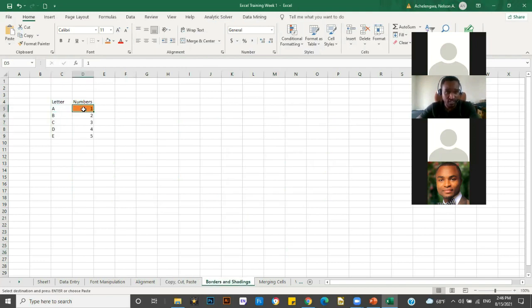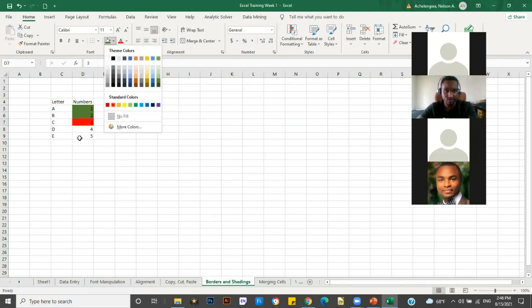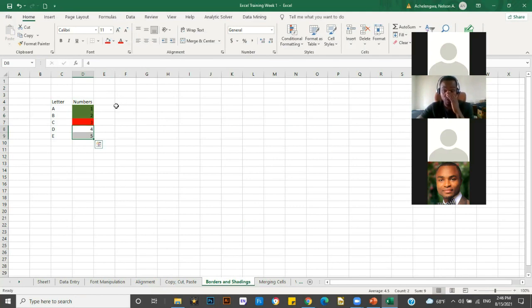For shading, it's basically coloring a cell. There are times when you may want to color cells, because it helps you to better read what is present, based on a specific code that you have. Generally green is good. When you see things in green, you know that these things are good. When you see red, you know that it's bad. So that's why you may want to do shading, so that when you open your spreadsheet you can see at a glance what to focus on, like the red stuff, maybe to solve issues. That's basically the whole idea of shadings.